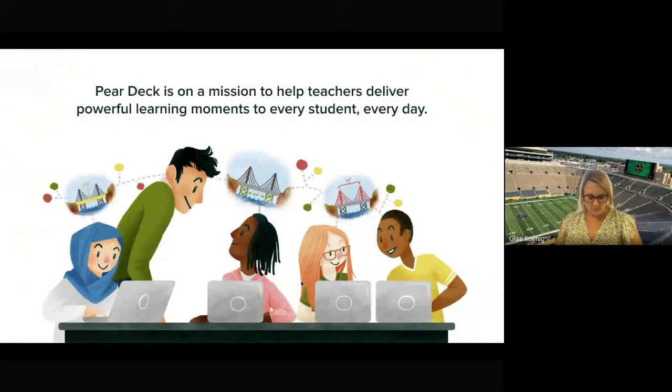It is an add-on tool, as we mentioned before. For those of you not familiar with what an add-on is, it is just a simple piece that we can add in. They have them for slide decks as well as for Google Docs. It's just a way to enhance what we're already providing to our students, and it gives them the experience they need to interact and engage with lessons that we create for them. Pear Deck is also great because it has accessibility features that provide scaffolding to keep our students engaged.